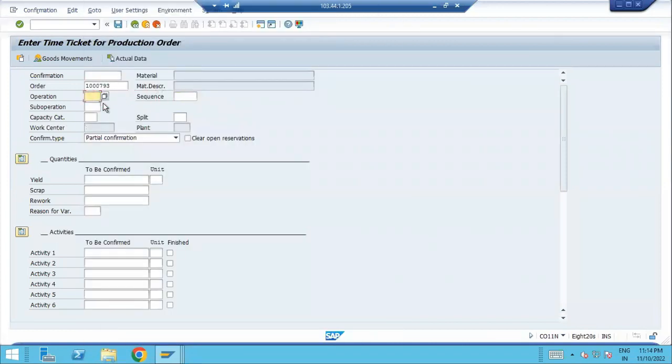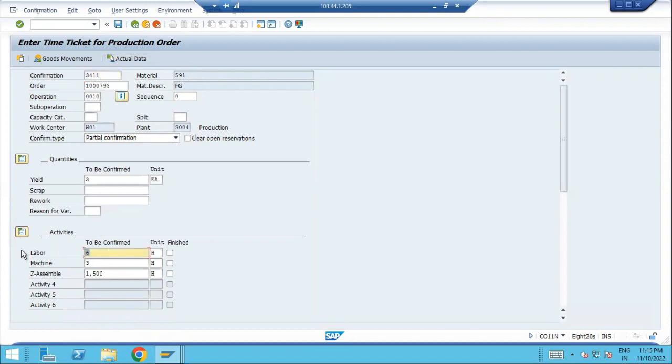So that time I have shown you two operations are there. So I will take operation 10. Here are two operations you will get here. Now, as for my plant data, it's showing that we are going to have 6 hours. The 6 hour cost is already calculated and the plant cost is showing.